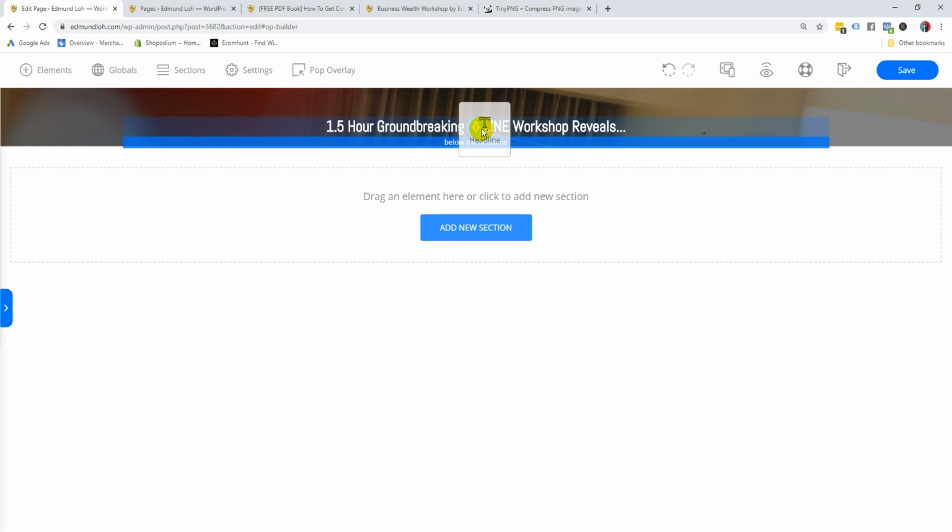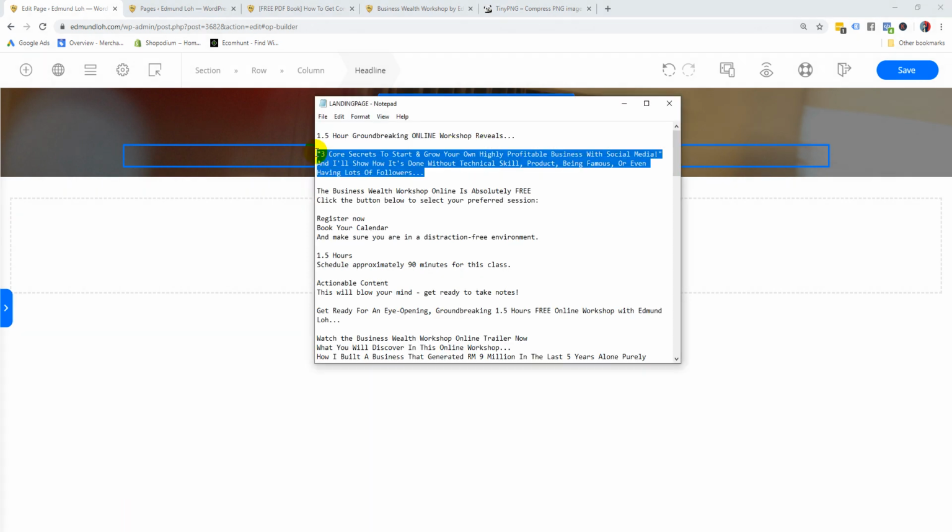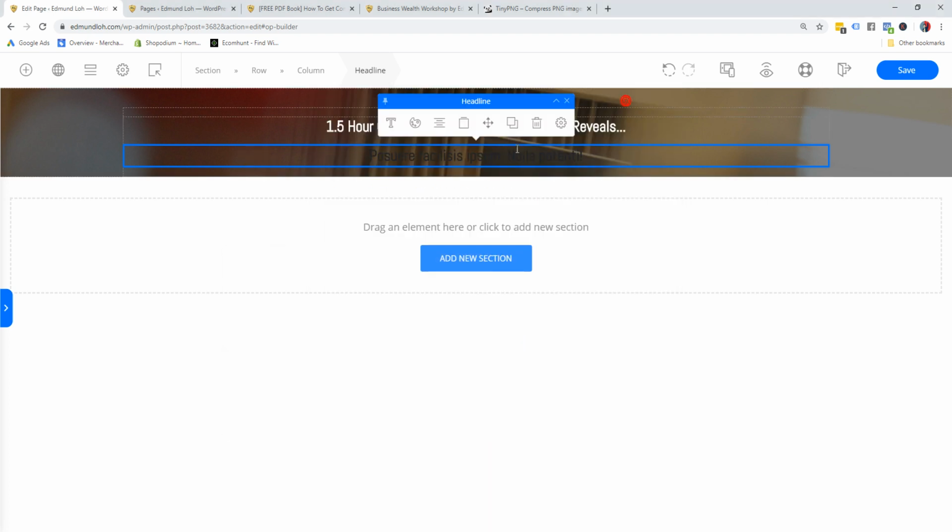Again, if you're new to this, you might not realize the difference just yet, but as you start doing this more, you will see why this is very important, okay? So I want this directly below the headline. There we go, all right? So I'm going to do the same thing again. I'm going to copy and paste the headline that I have already written, which is here, and I'm going to paste it like so, copy and paste, all right? Control V, Control C, all right?